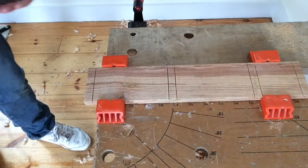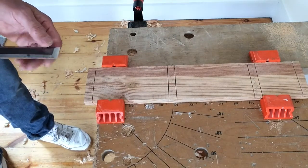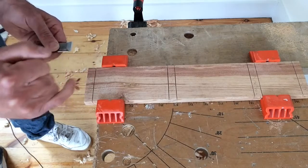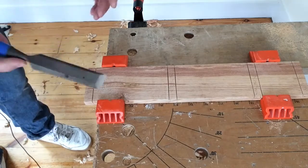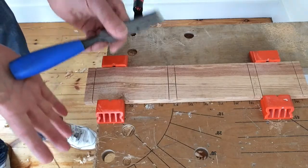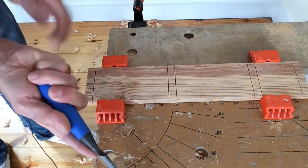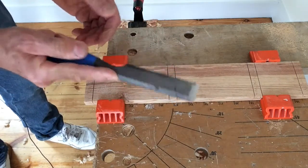So the first process I want to introduce you to is a process called paring, and in that you're using your chisel parallel to a surface to shave off very fine shavings, a bit like a plane actually, but you do it under control. So the technique goes like this: you hold your chisel, 3 fingers, 1 finger, thumb, with the end of the chisel handle in the palm of your hand, and you curl your 3 fingers around your handle. Your finger goes into this scallop bit here, your thumb goes on top.